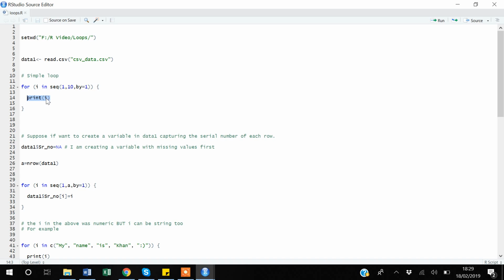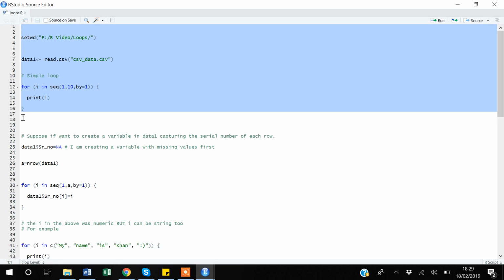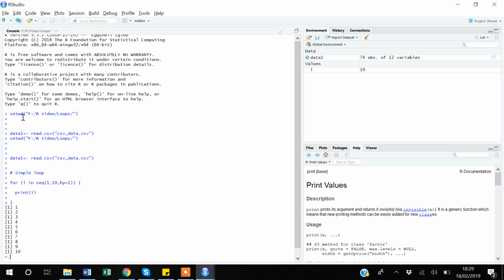Once it prints 10, it will go back and check, but 10 is the maximum bound. So when it goes above it, to 11, the loop will finish and it will go further to the code lines below. I am going to execute my code till line 17, so Control Shift Home and then Enter.